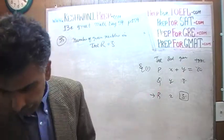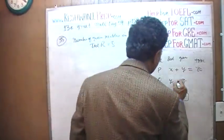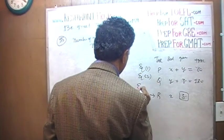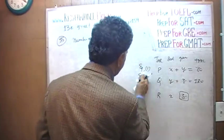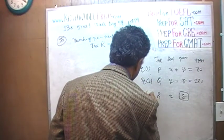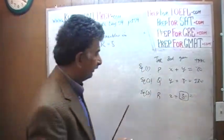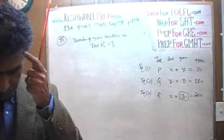Second equation, they go on to tell us that Y plus Z add up to 120. In the total part, they tell you this 120. So Y plus Z equals 120. That's our equation number 2. And then finally, equation number 3 pertains to jar R, where we know that X plus Z has to add up to 160.